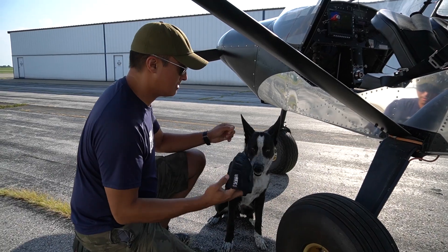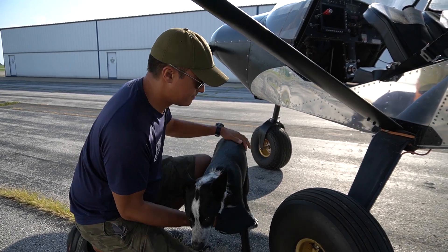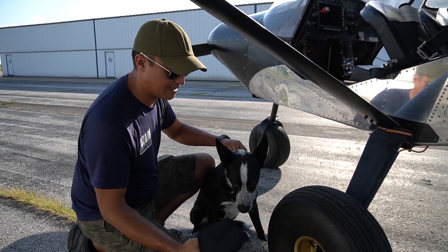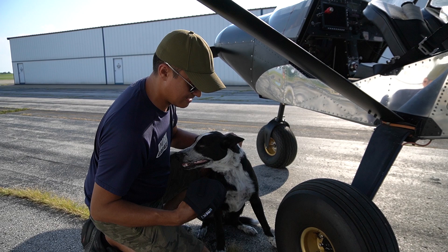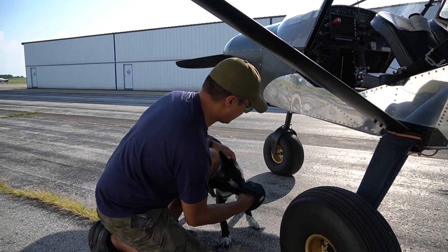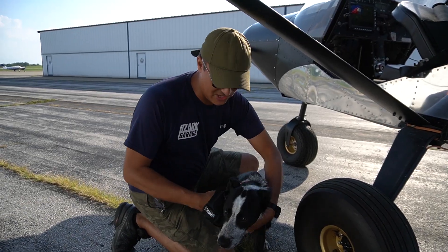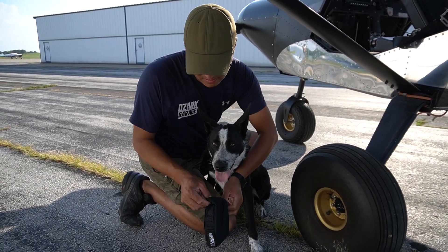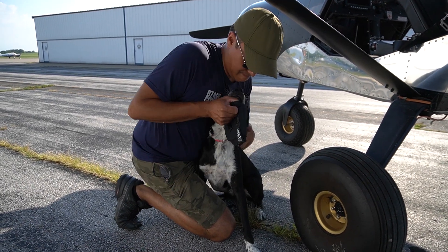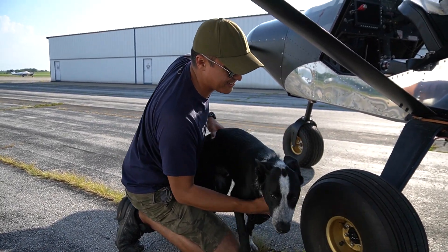You can see he's wearing some ear protection. These are from Rex Specs — that's the company that makes the dog goggles. They seem to work better than the previous set we had, which were hard plastic with straps. The hard plastic ones with the straps really never stayed in place; they slid around a lot. These ones seem a little bit more resilient for him bumping around and trying to take them off.